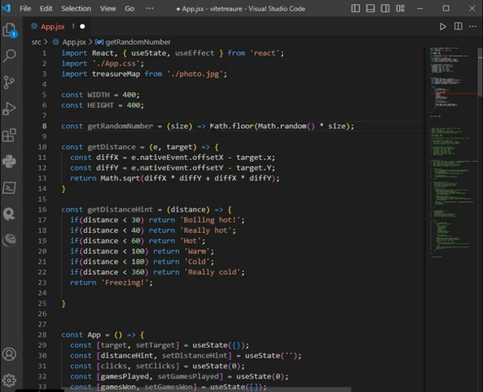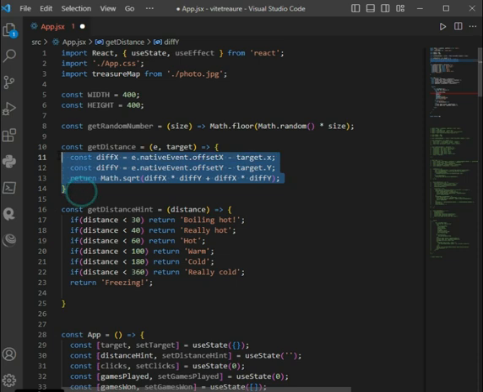Then Math.floor rounds this number down to the nearest integer. Basically, this function will be used to randomly position the treasure within the game area.